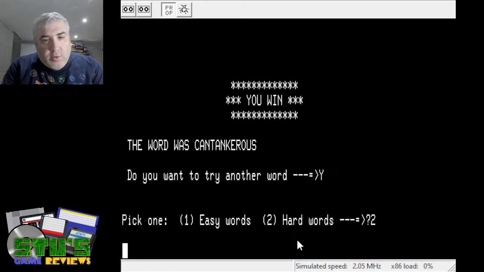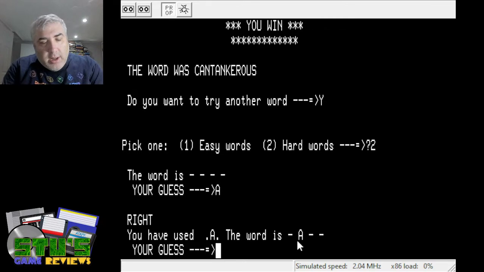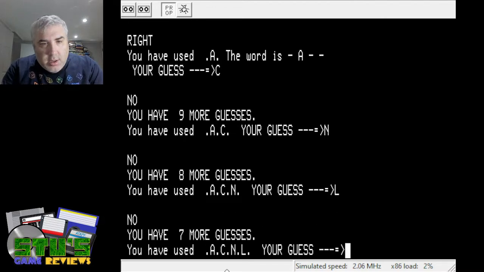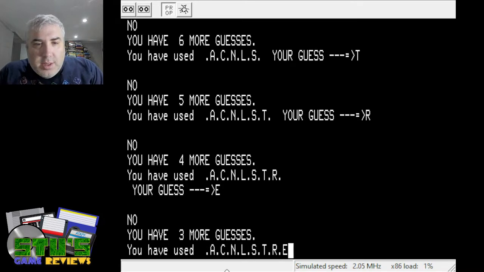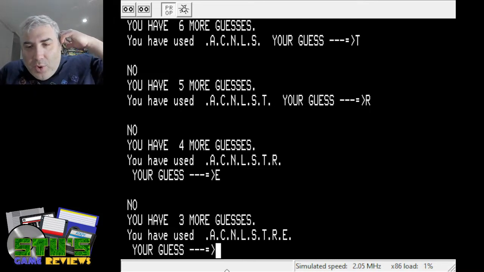Let's try one or two more words. Ooh, this could be really hard because it's so short. It could be anything. I'm in trouble here. Look at this. See, I have no information. Wang? It can't be Wang.